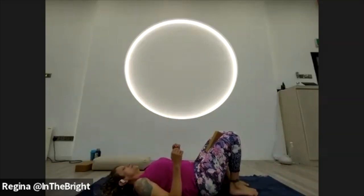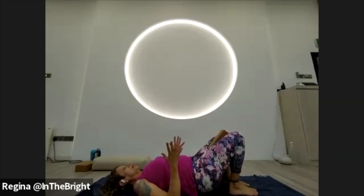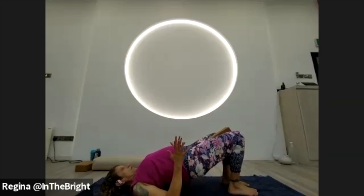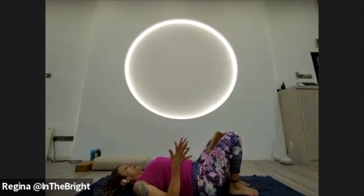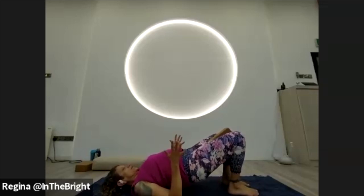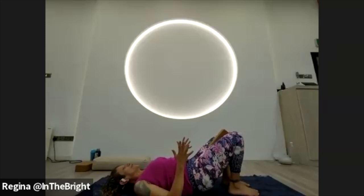For bridge pose, squeeze the block — really activating the legs. Make sure your heels are close enough that you could touch your Achilles. Tuck the shoulder blades down under you and use the upper arm bones with fingertips pointed to the ceiling to take some weight. Take a full breath in. As you exhale, drop the belly button towards the spine, squeeze the block, press into the feet, lift the pelvis, roll up onto the shoulders, walk the shoulders together, take some weight off with the upper arms. Gently roll back down, and set the pelvis on the floor. One more — on the next exhale let the belly come towards the spine, squeeze the block, lift the pelvis, roll up onto the shoulders, walk the shoulder blades together, lift the pelvis a little bit more, keep squeezing the block. Then exhale, rolling down — upper back, middle back — keeping the pelvis lifted, setting each part down separately.